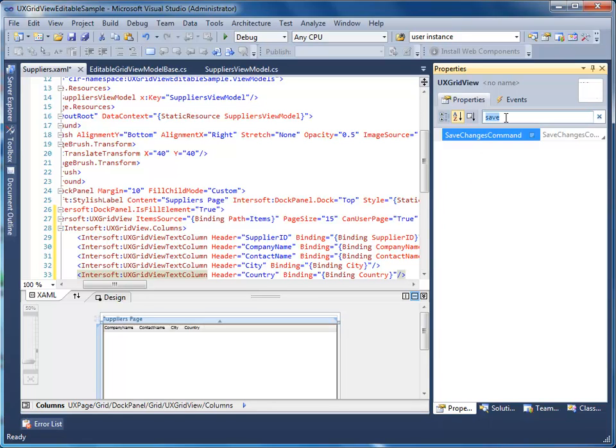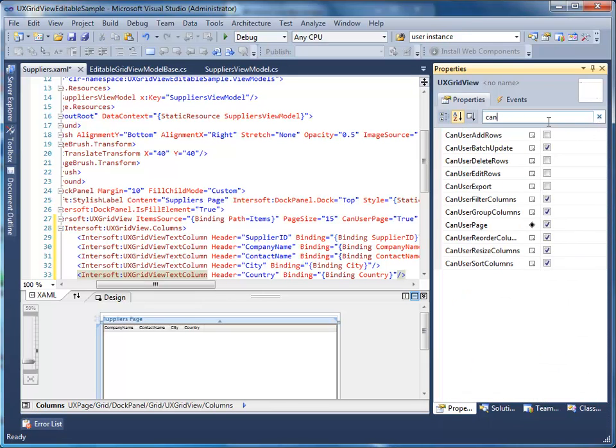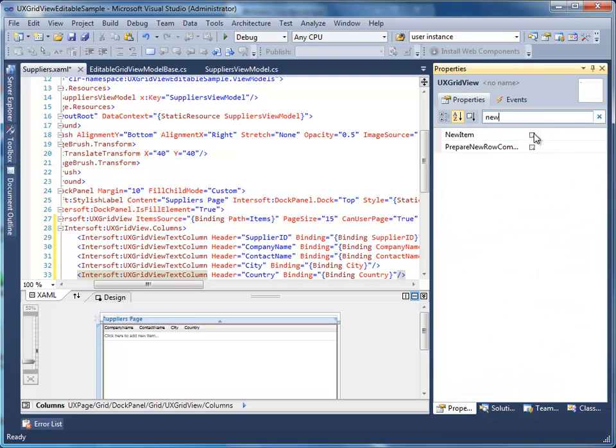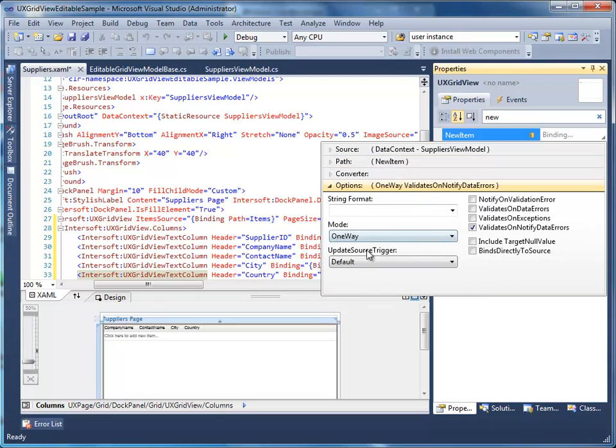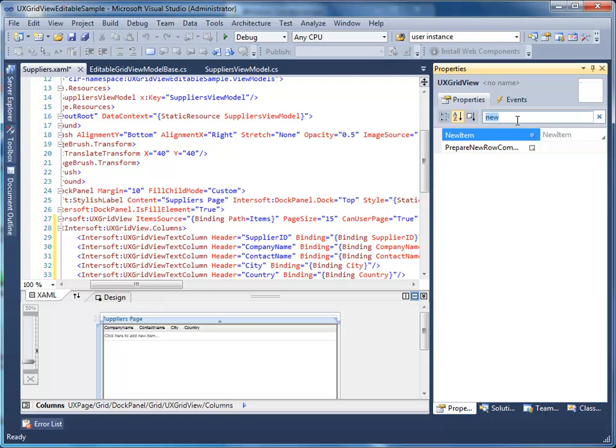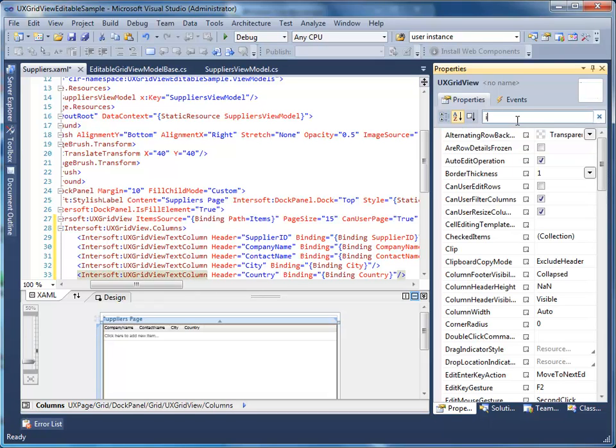To enable insert operation in UXGridView, set can user add rows property to true. The new item property represents the new item to be added. You can bind it to new item property in View model and set the mode as two-way mode binding. Besides that, you can bind several commands related to insert operation.